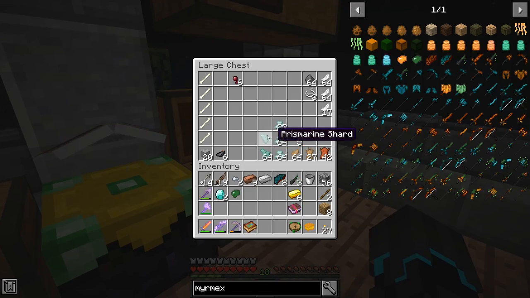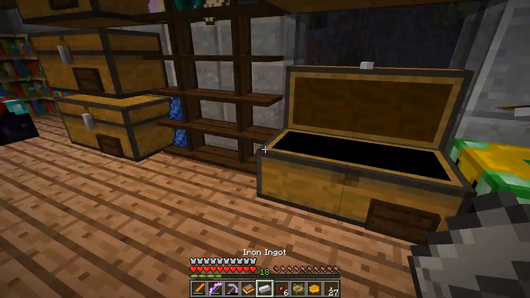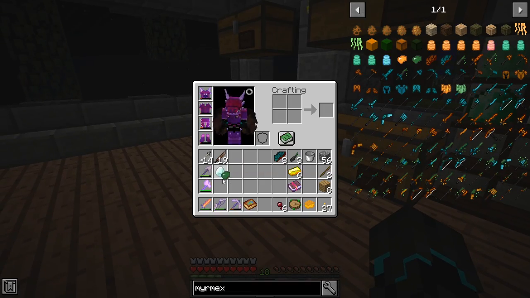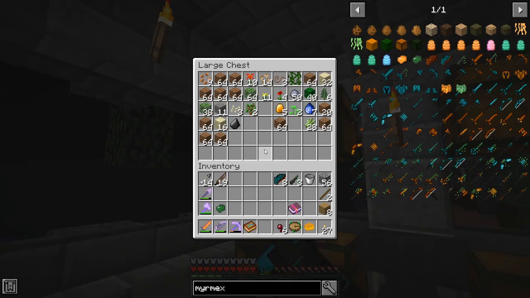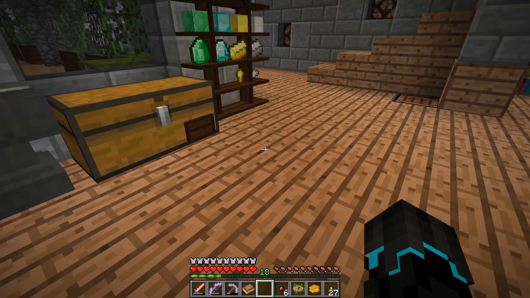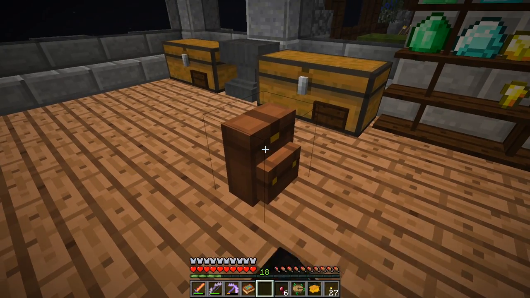So, it was... Oh, I don't have that many spider eyes. Well, I can kill some spiders on the way. Let me just get rid of some of this stuff that I don't want in my inventory. Gold nugget, yada yada yada, diamonds, up with you. Alright. So, spider eye. I also want dirt, I have plenty of that. Alright. I can always get more, so I mean, might as well. Oh dear, this is a lot of stuff.